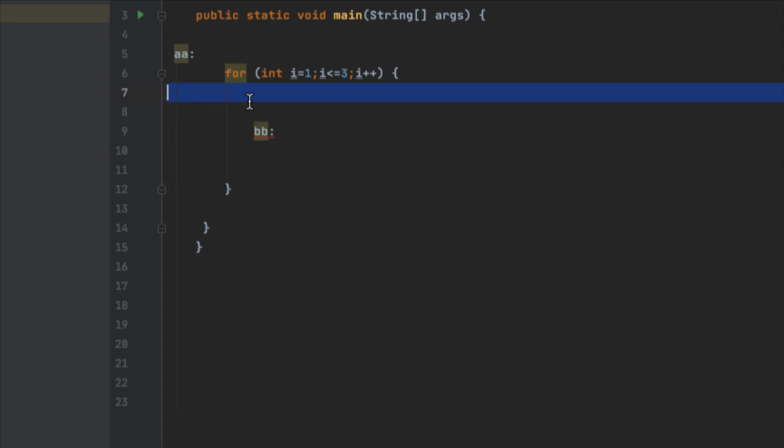Then inside my second label, I have my for loop like this one, which I'm going to copy and paste. I'm just going to change the i to j, and i to j, and i to j.